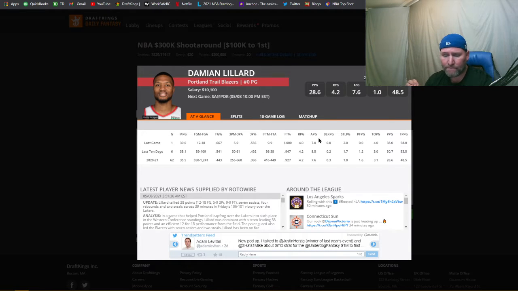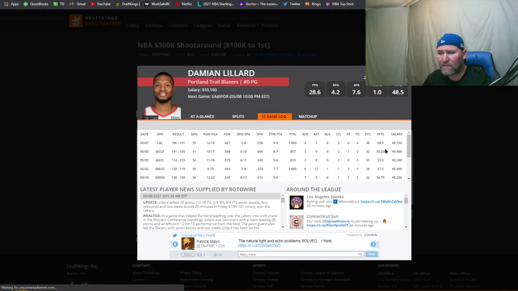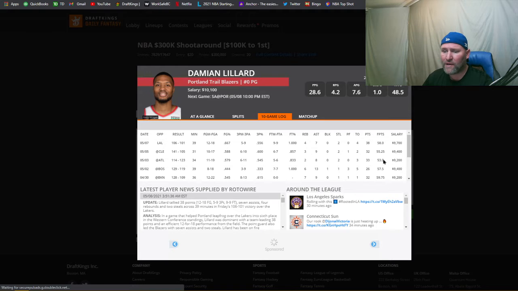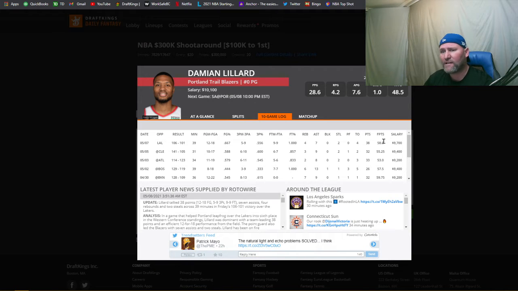Right now, what do we have him at? 10,100. So he's been below 10K, surprisingly. So people are starting to catch on that it is Dame time. His last 3: 58, 55.25, and 53. All you see is 50 pluses on the page. He is a person that can get you that 60 to 65. It's very rare, he's not one of those 80 to 85 guys. Damian Lillard is a great pivot, and if Westbrook busts and you have Lillard, you can find yourself at the top of those GPPs.